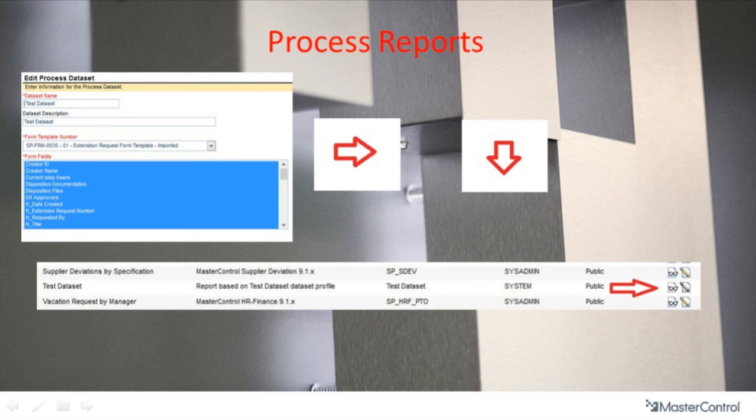What that means is that the data set needs to be built. The processes have to come along, go through and build that data set in order for it to work. So while it's not available, you get that different colored pencil, and you click on it saying it's currently being built.